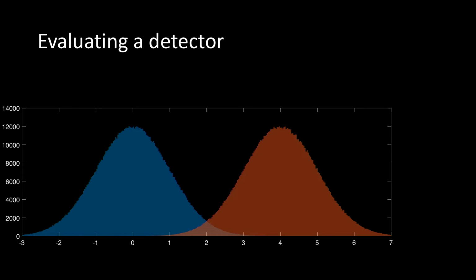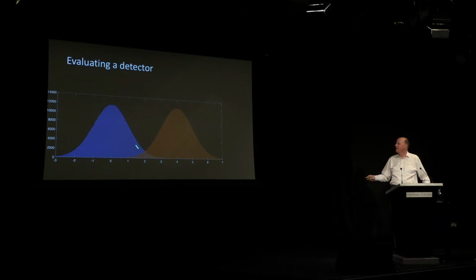And then we could go and plot a histogram of these scores. Okay, so this lump here is the histogram of all the Richard pictures, for example. It probably looks something like this. And this is the histogram of everyone else. Okay, so we can see there is a potential problem here, isn't there? With a score of about 2, we're not really sure. If we're seeing a score of 6, we're pretty sure it's a Richard. If we have a score of -2, we're pretty sure it's not a Richard, it's someone else.